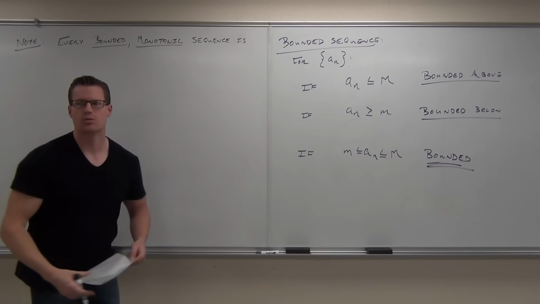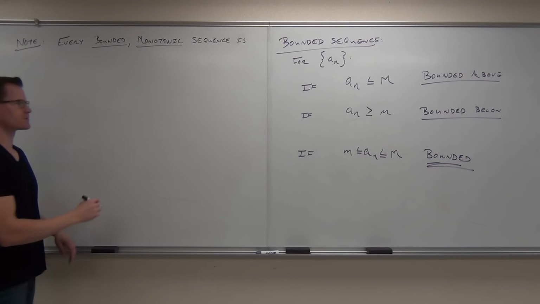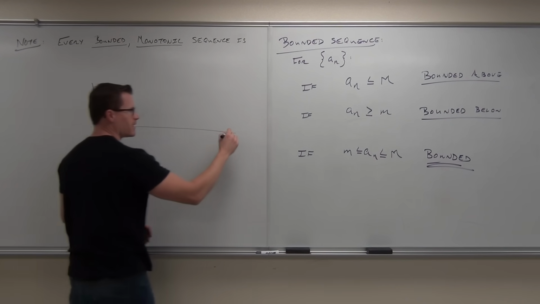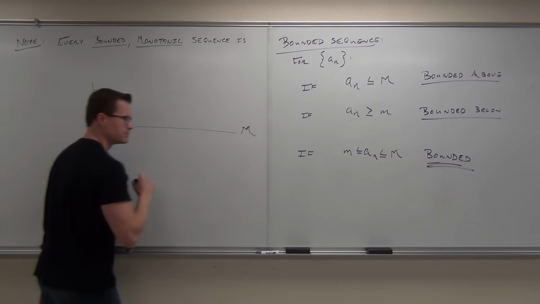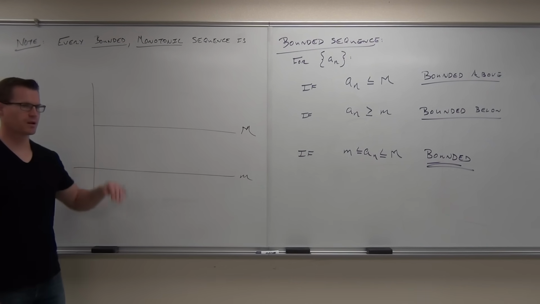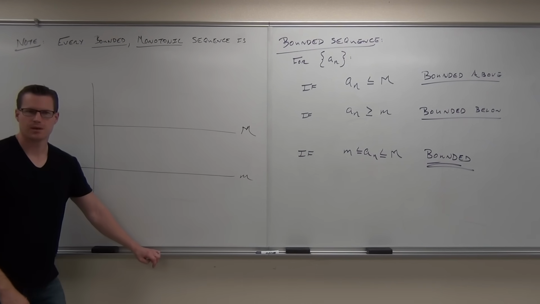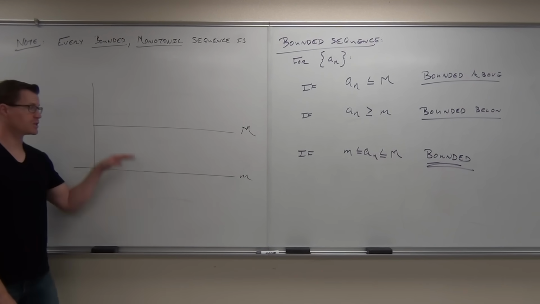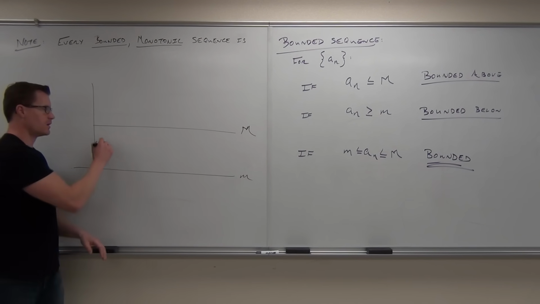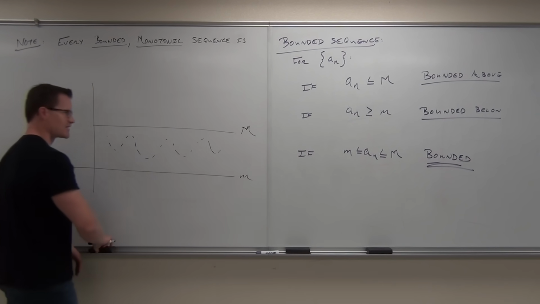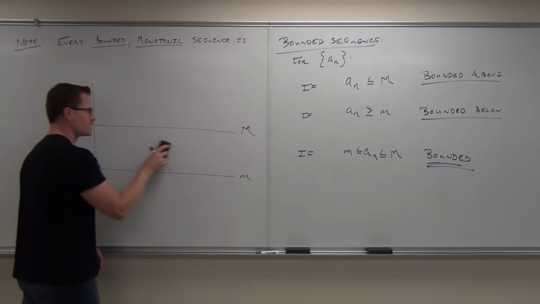I want you to consider what would happen, okay? Look at this. Here's my bound above. Here's my bound below. My upper bound, my lower bound. Are you guys with me on this? Let's suppose that our sequence is bounded. Please watch up here while I'm doing this. Suppose your sequence is bounded. Then your sequence is between here, correct? This is not monotone, so that's doing nothing for us.